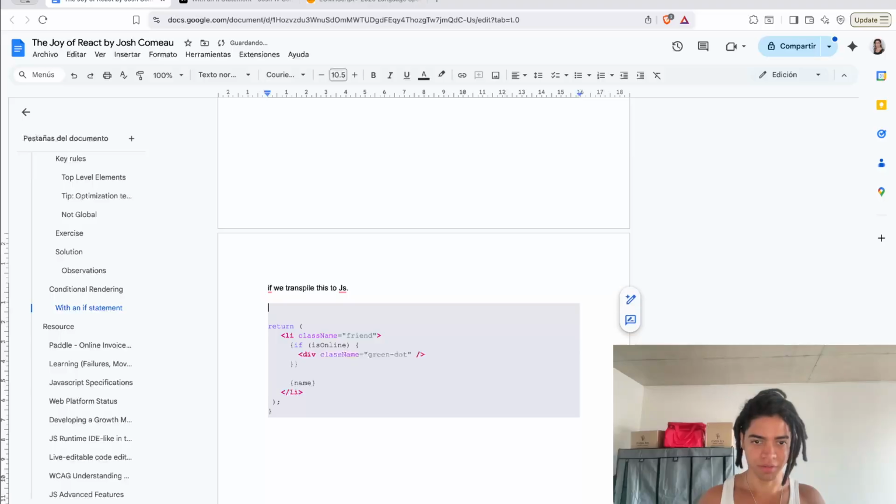It'll be this React createElement, okay? We're going to pass the li followed by the property className, and the value of this will be friend.